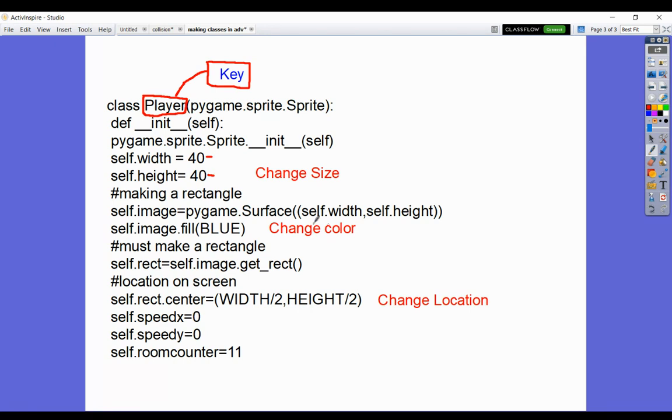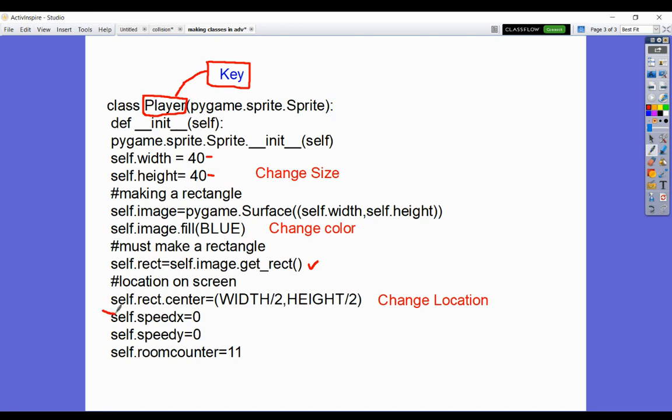I would want to change, not that it's a rectangle, we might as well leave that the same, but we might want to change its color. So again, make this some color, like for example, since I'm using red now, we would change this to capital RED, and that would make the object, when it came to life, a red rectangle. We will keep this the same. This again always has to be there, so that has to stay the same. Its location on the screen, I think I would change this, maybe randomize it, or put something simple now with 2 numbers. Make sure it's just within the dimensions of the screen.